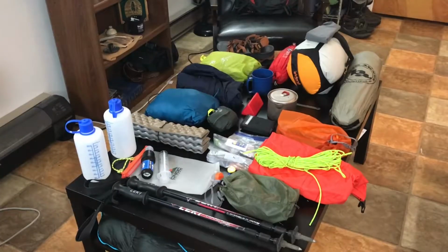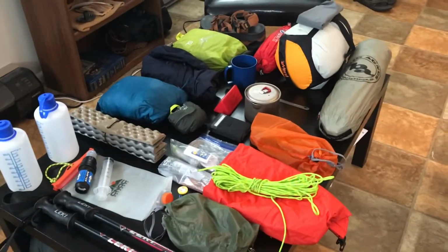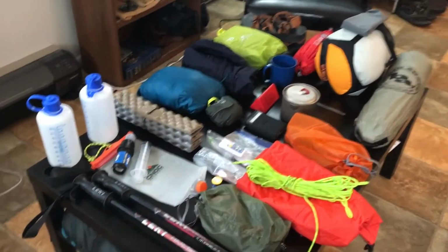There it is in all of its glory. My basic kit. All of it came from that. And base weight without food or water is right around 20 pounds, a little less than 20 pounds depending on what I'm bringing with me.